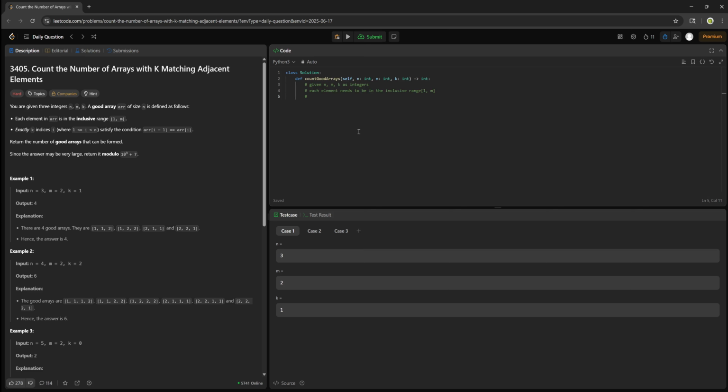I feel like there's a formula. Like you don't even need a loop. There's just a formula because this is like combinatorics or whatever. How many combinations can you form out of what we have?